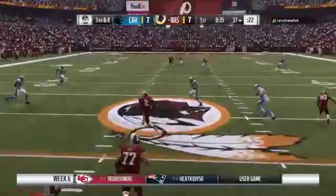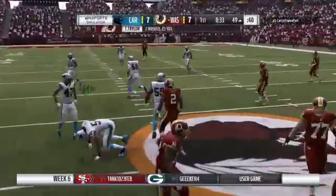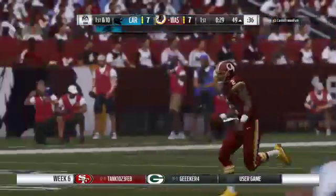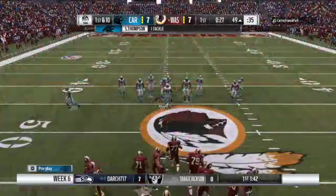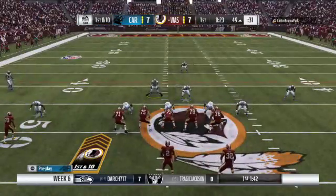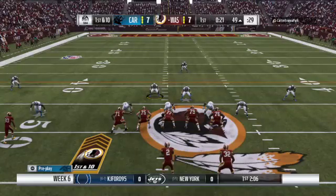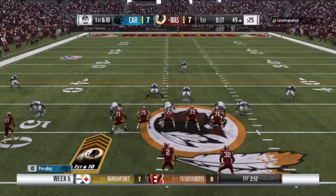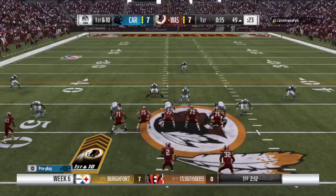He can run for it, and he will. Taylor able to use those legs of his to pick up a first. That's something you have to be aware of as a defense and have to find a way to account for him. And if you're not going to use a spy, you're telling your guys to keep your eyes on him because when he breaks out and makes plays like that, all he does is hurt you. Have to at least be able to contain him somewhat. There they could not.